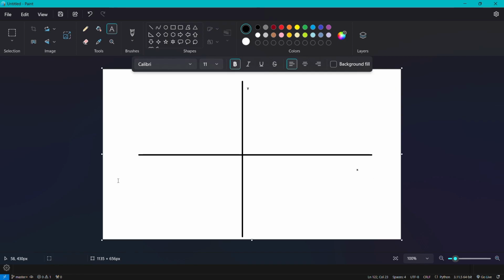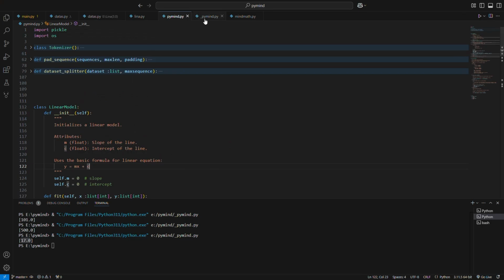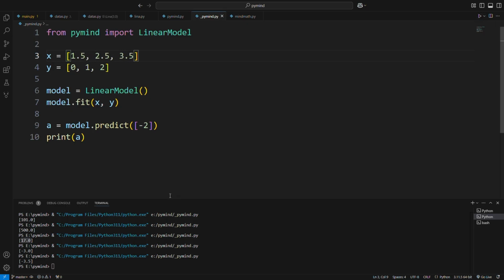Okay, now suppose we have the data. I guess that will be too huge, so let's just start off with simple. If it is 3, it is 2. If it is 1, then it is 0. Yes, it does work with negative values. Let me just do minus 2, so it will be minus 3. Yes, it works with negative values. Does it work with floats? Yes, it does work with floats.